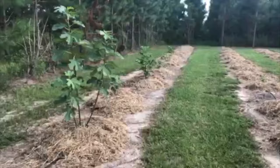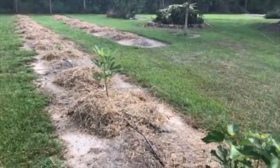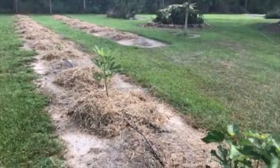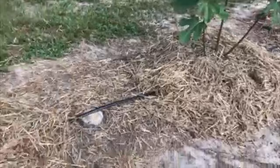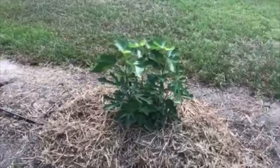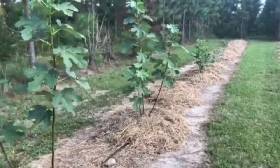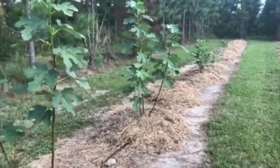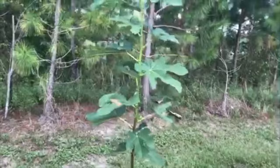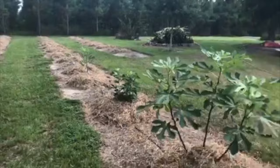I've got about 40 trees in here. Some of them were planted early in the spring, some planted later — that's why some are a lot taller than others. I've got two rows of these with some 15-mil drip tape underneath them, got them mulched with some wheat straw to help retain some moisture, especially this time of year when it's hot. In my opinion, doing the cuttings — and if you can grow the cuttings yourself, it's just not that difficult — that is the way to go. Wait till fall or winter when all these leaves fall off, cut you some of that woody part, root it in a cup or a pot, and that's going to make a much better looking, faster-growing fig tree than those tissue cultures.